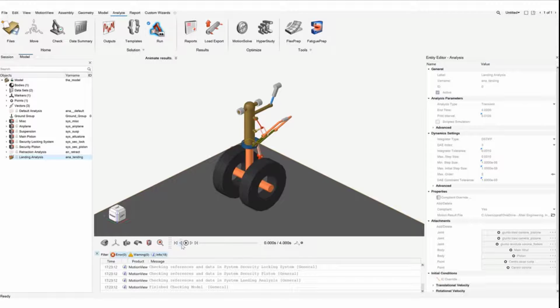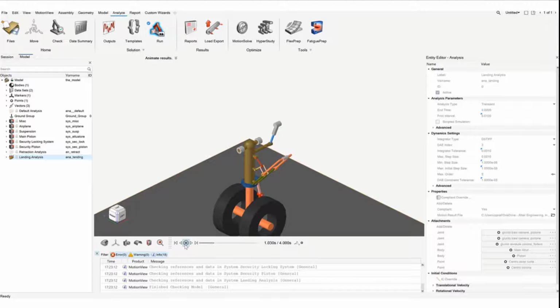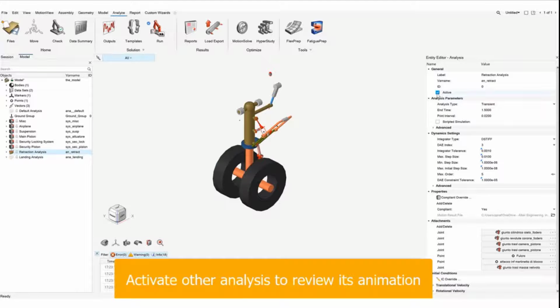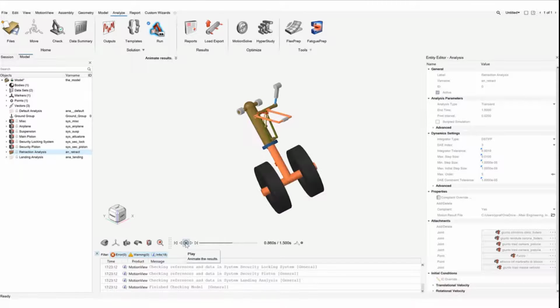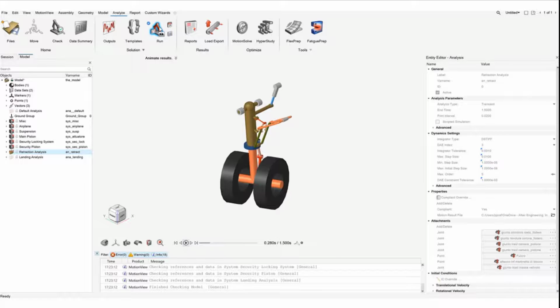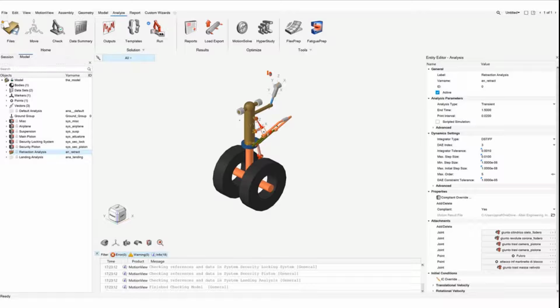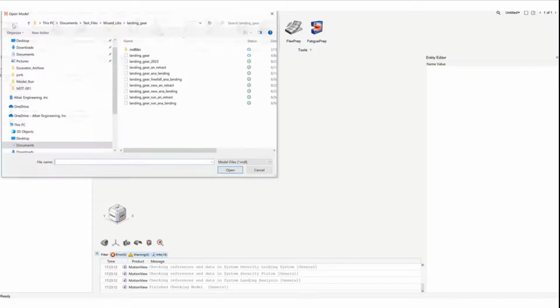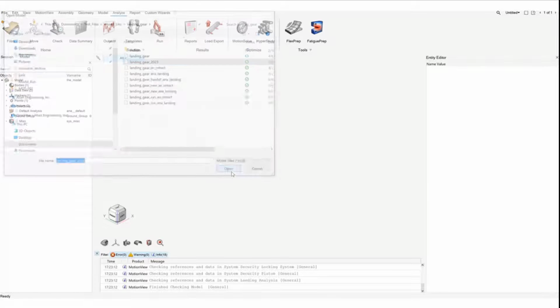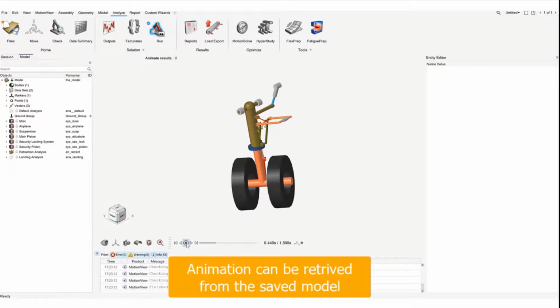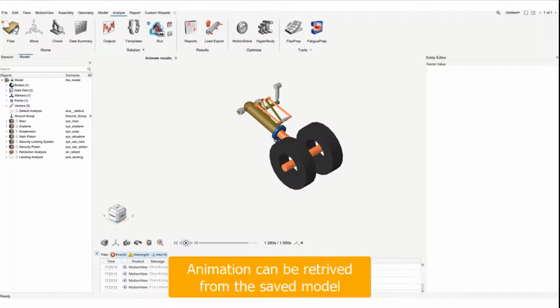Once the run is completed, the MotionView is in a review mode, and you can review the animation. Activate the analysis for which you want to review and enter the review context and animate those simulations. When you save the model, the result information is saved in the MDL now for each analysis, so that when you load the model and you want to review the last run, it can be done now. Just go to the analysis and go to the review context, and these animations can be reviewed.